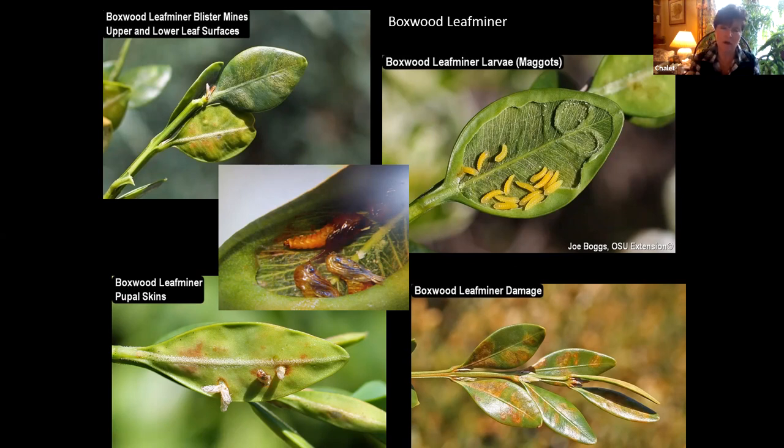Then they stay dormant in the plant over winter, and then they pupate. You can see from the maggot stage in the far right photo, coming down into that center photo, how they pupated, and that's the pupa inside the leaf. Then once they mature, they chew a hole in the bottom of the leaf and emerge. You can see the pupa sac that still stayed on the underneath side of the leaf as the adult flew away. So this is so distinctive. If you're not sure if your plant has it or not, bring a sample in and I can verify it with you. I'll put it under the microscope and show you.